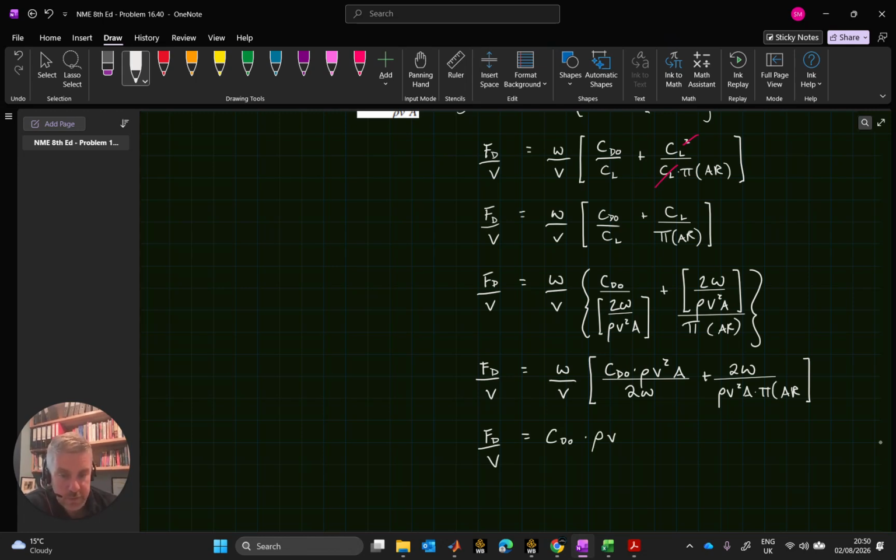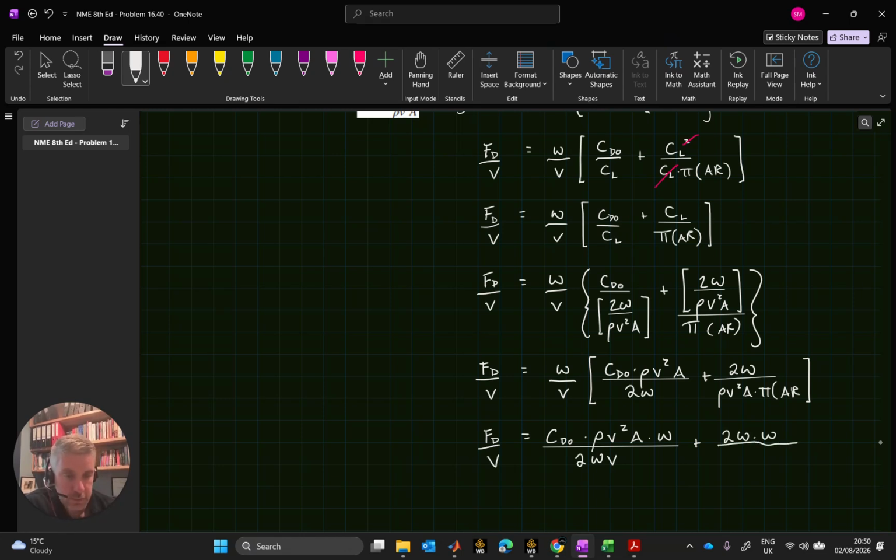Rho V squared A by W, so as I did it, I just put my W onto the top. This is still working on my first term, divided by 2W, and then the V comes in on the denominator. Second term, plus, this W goes onto the top, 2W by W, so I'm just going to write it like that.